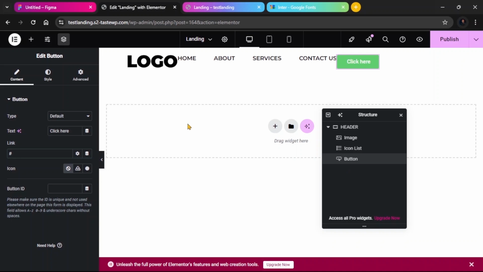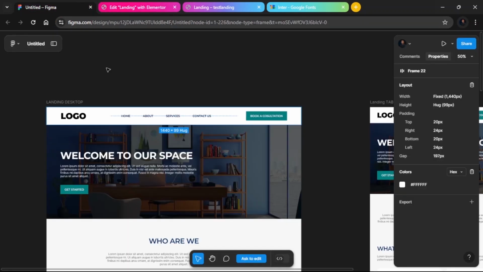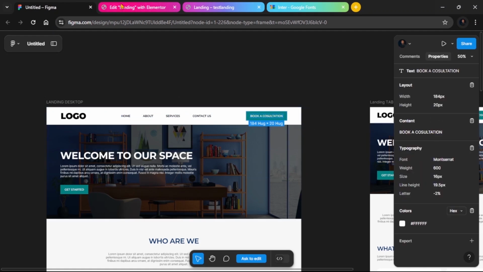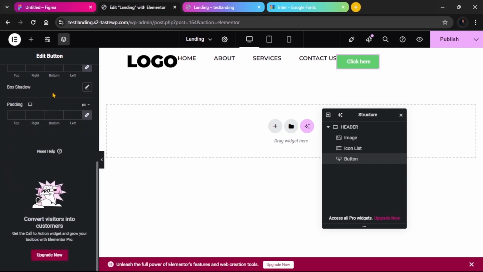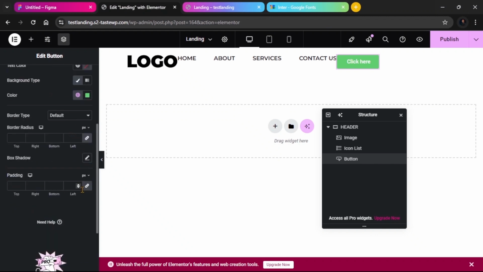The button over here. Yeah. Now the button I'm using here, you can see the padding is 16 by 24. So come to here, come to style. I'll go down. I want link. You can see that we've actually set our padding, but Elementor gave it a default padding.